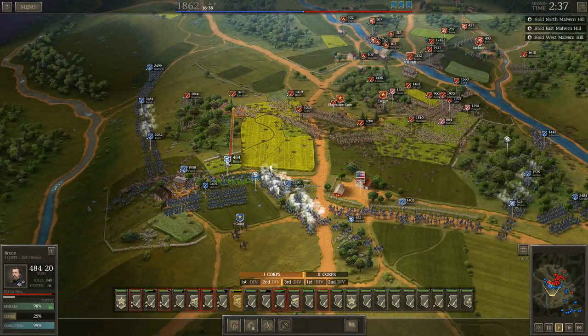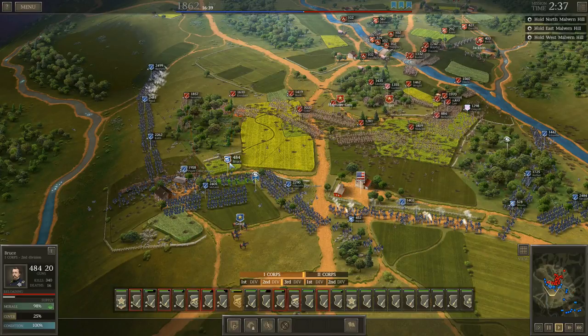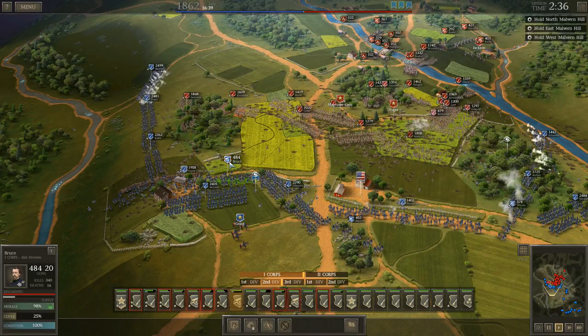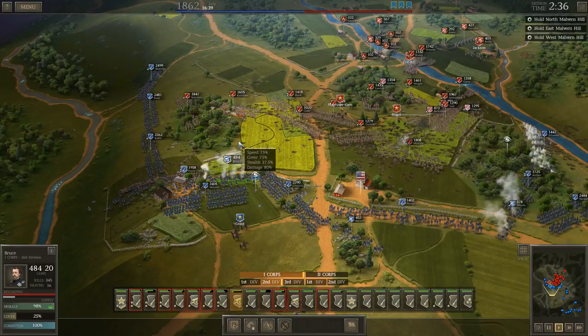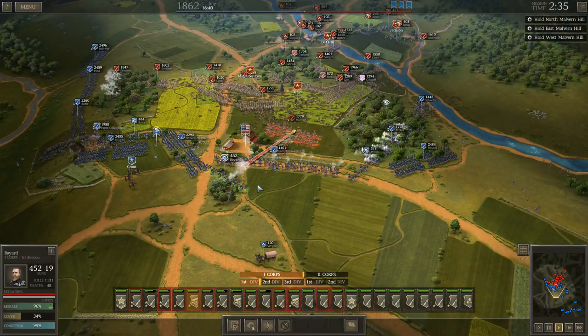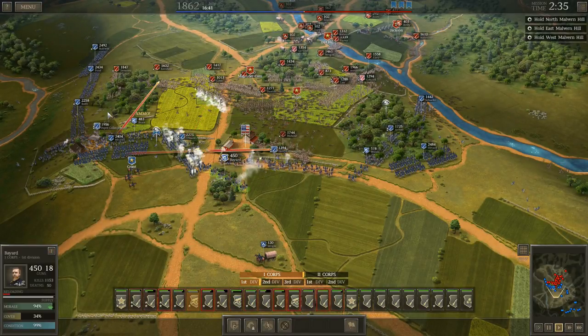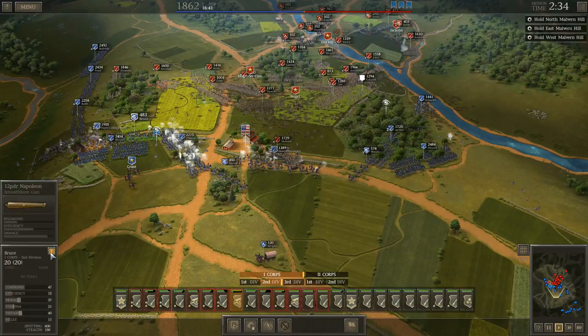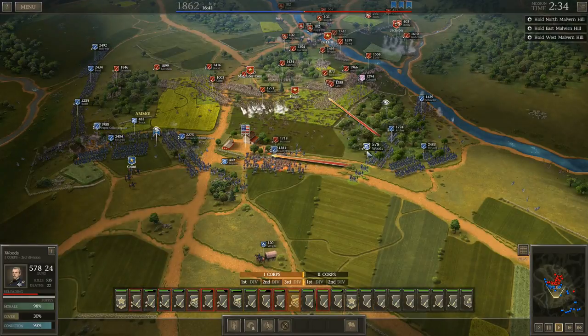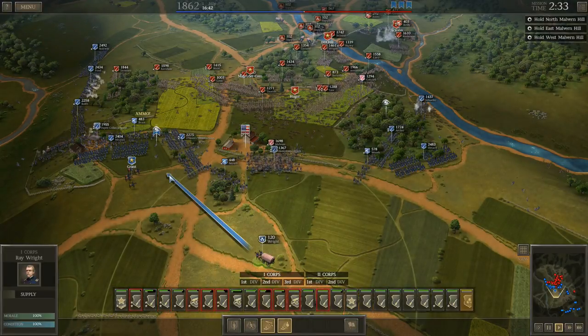So I moved Bruce's battery up here to the front. We're going to see how effective they are. Bayard, 1,100 kills. Those are Napoleons. I think Bruce might be my six-pounders. No, those are Napoleons too. Woods has the six-pounders. We need to get up here and resupply.